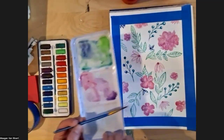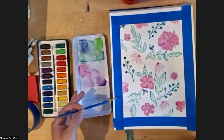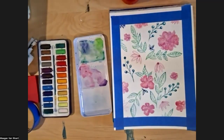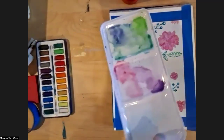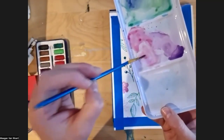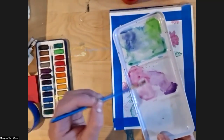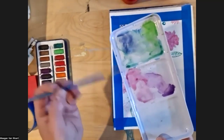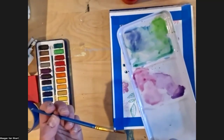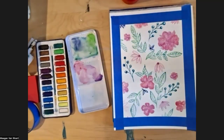The super cool thing about watercolors, hang on, I'm going to turn on another light here. Is when the paint pigment dries on your plate here, all you have to do is add a little bit of water to it and it's going to come right back to life. Isn't that awesome? So you could let this whole thing dry and then save it. Don't rinse it off. You could add water back to this dried plate next week and you could easily keep painting from that. So it's really fun.